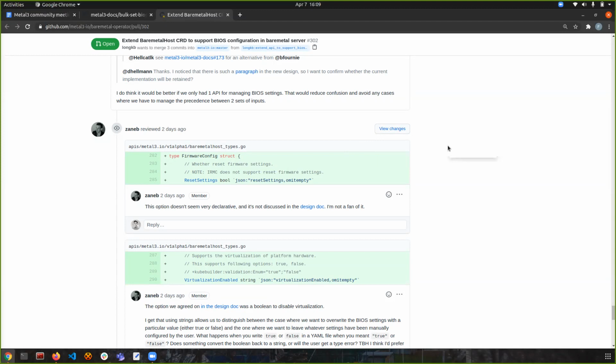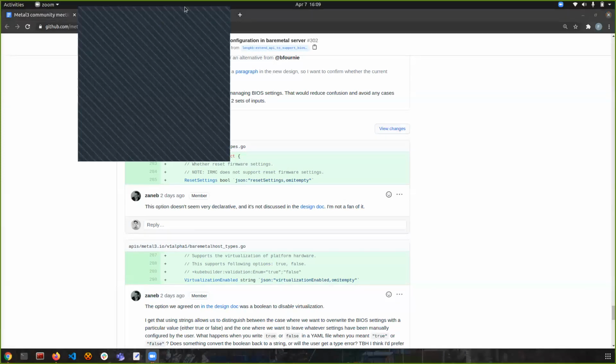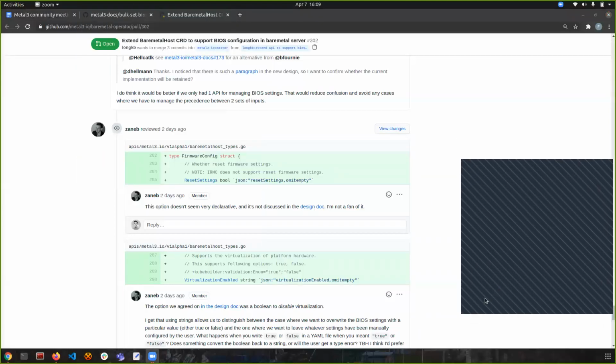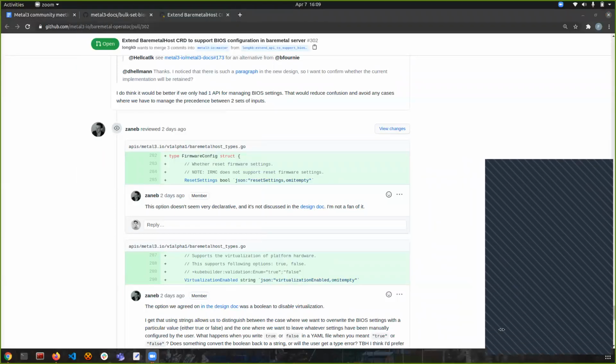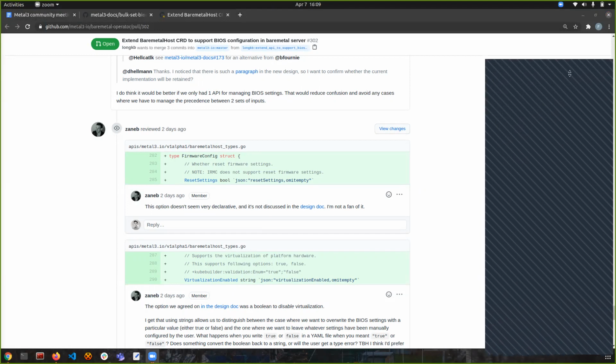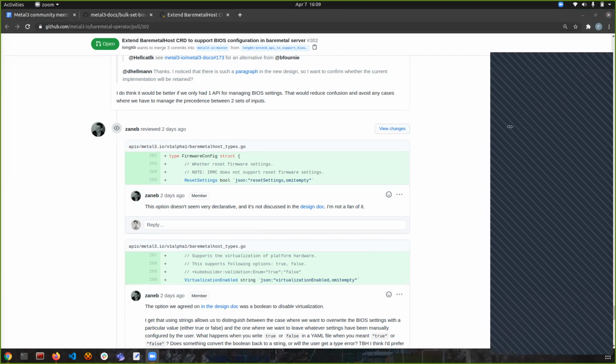One thing I wanted to say is that these proposals aren't incompatible together. We could still do a granular setting on one system and do this bulk setting across multiple systems. So we could set up one with this granular way, as in extend the bare metal CRD to support BIOS configuration, and also read those settings and push them across multiple machines. But we can talk about this in the next meeting. Just wanted to make that point.